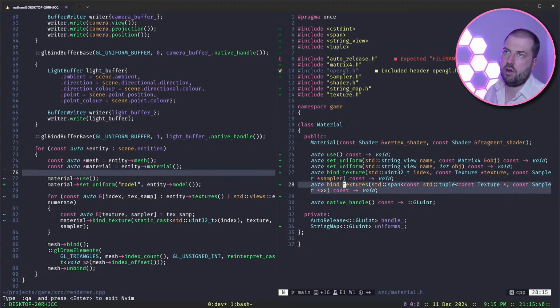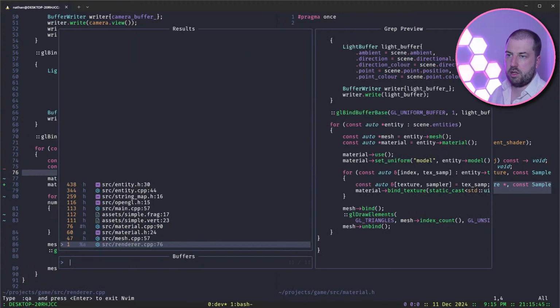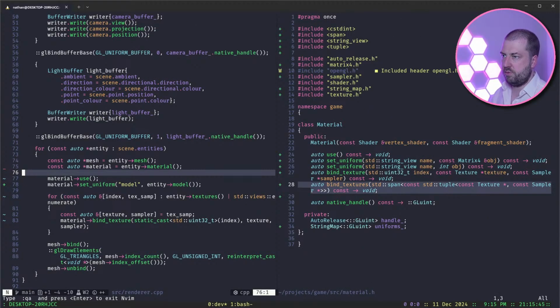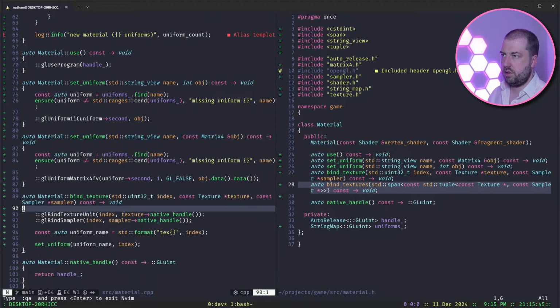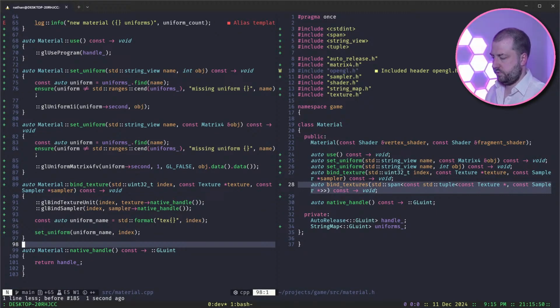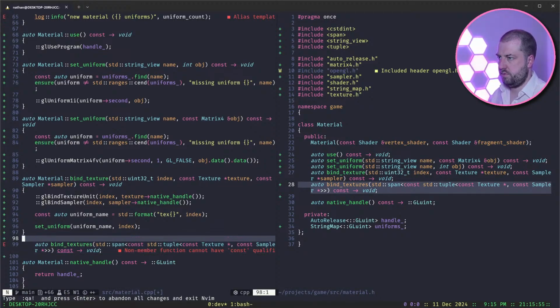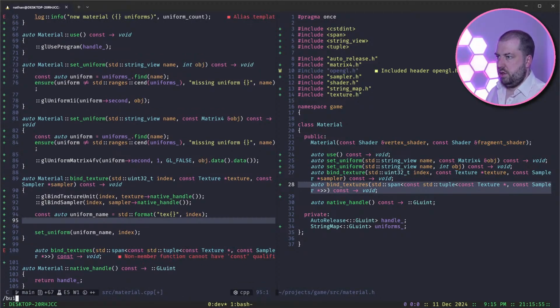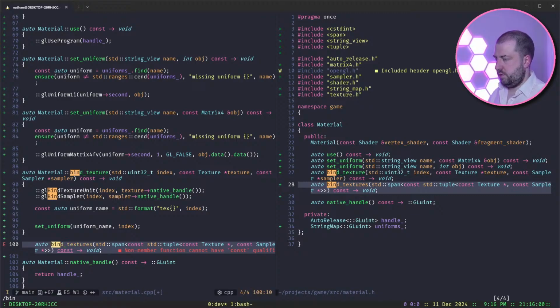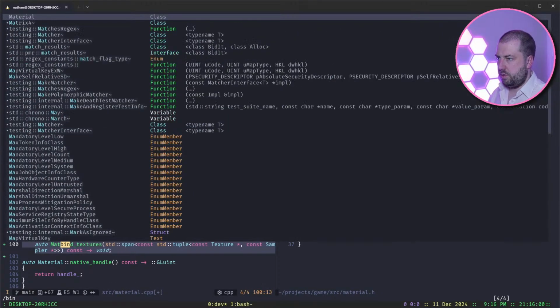I'm kind of figuring out a lot of this as I go along, by the way, so it's not some sort of grand plan. I'm sort of just making improvements as I see them. Let's go bind, and then we're going to go there, and we're going to go material.